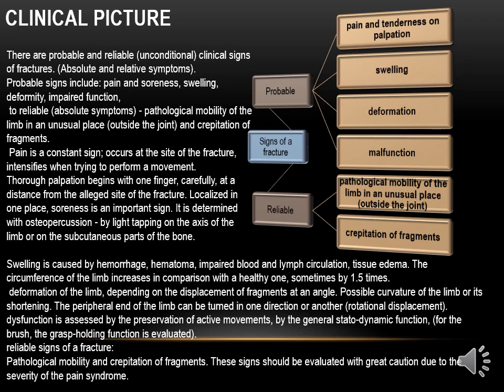So, the clinic. Probable signs. In most cases, we can meet the same signs with any mechanical injury, let's say with a bruise. Therefore, they are called probable. So, this is a pain. Pain, of course, localized directly at the site of the fracture. Pain that can have quite a powerful intensity. Pain which may be permanent, or it may be periodic.